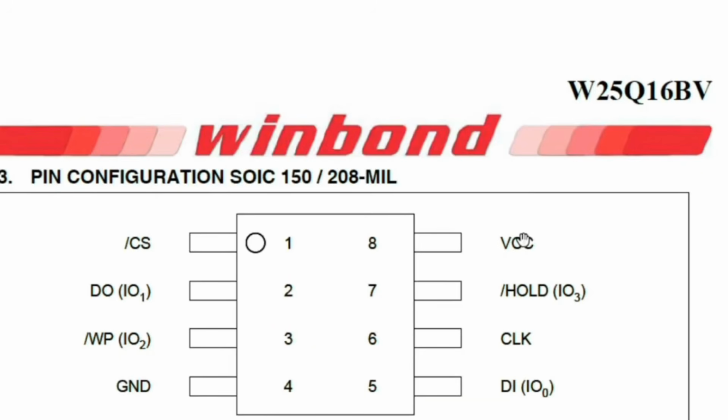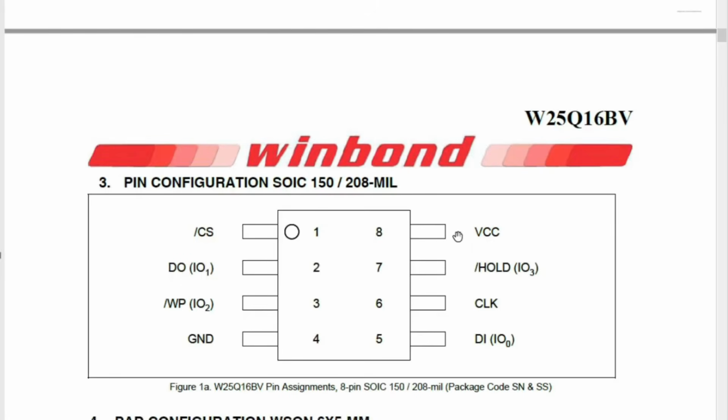Always the 8-pin BIOS is powered at pin number 8. So in the motherboard, when you want to check whether the BIOS has received power or not, you should check pin number 8, and you have to find 3.3 volts. When you plug the adapter into the power jack of the laptop motherboard, you should go directly to the BIOS and you should find 3.3 volts at pin number 8 without powering on the laptop. Okay, so this is the pin configuration.